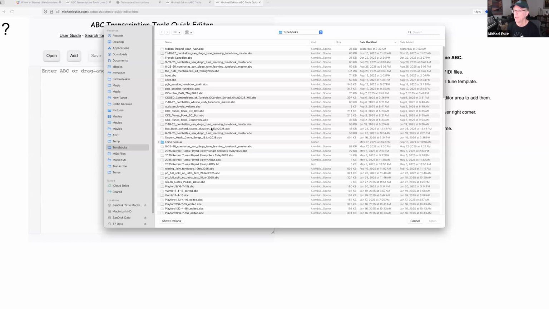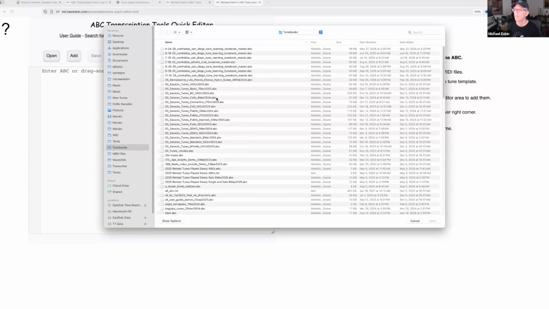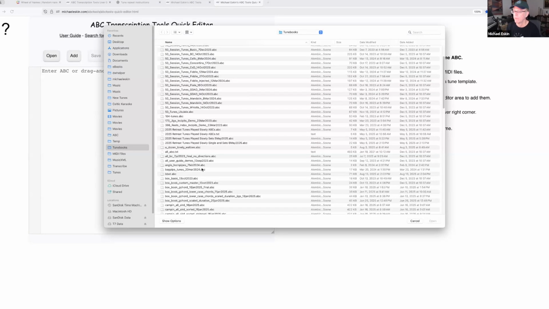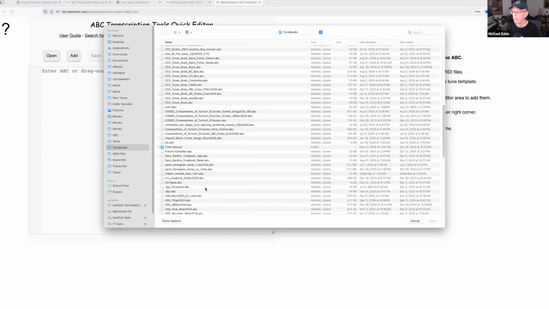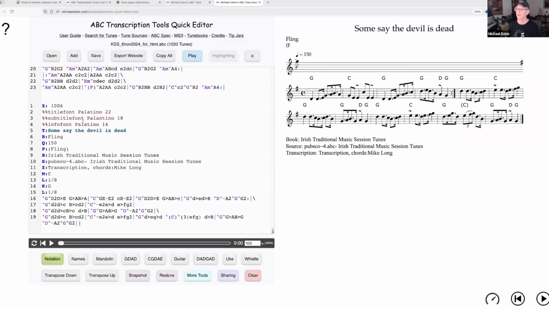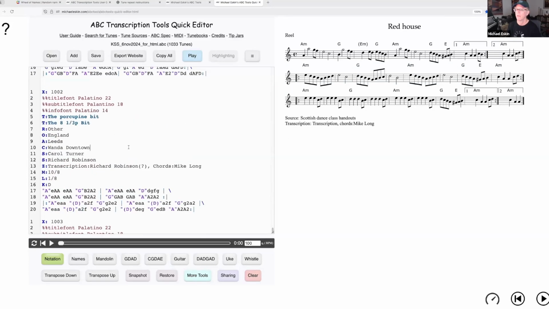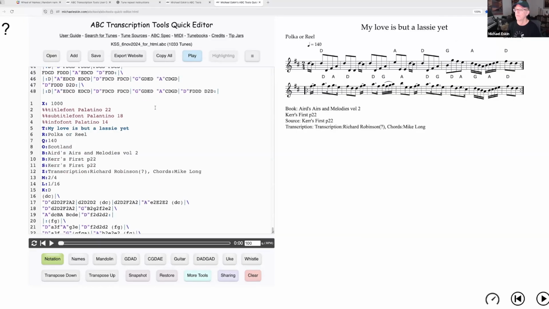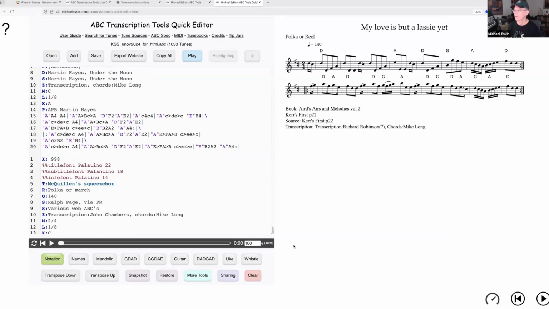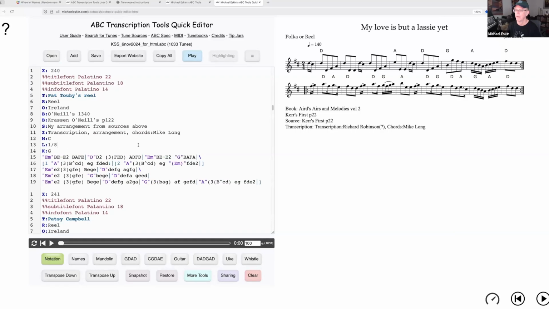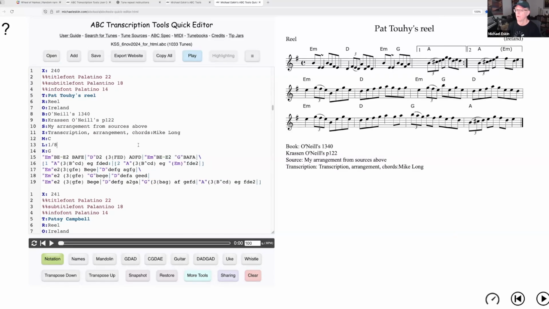So I'm going to open up 1,000 tunes here. It's going to be the King Street Sessions tune book. It's 1,033 tunes. It just loaded up, it draws one tune at a time. Okay, so I've got over 1,000 tunes loaded here, and I could load another 1,000 tunes if I wanted. Like I said, I've worked with 30,000 tunes, but the set editor still works in this version.